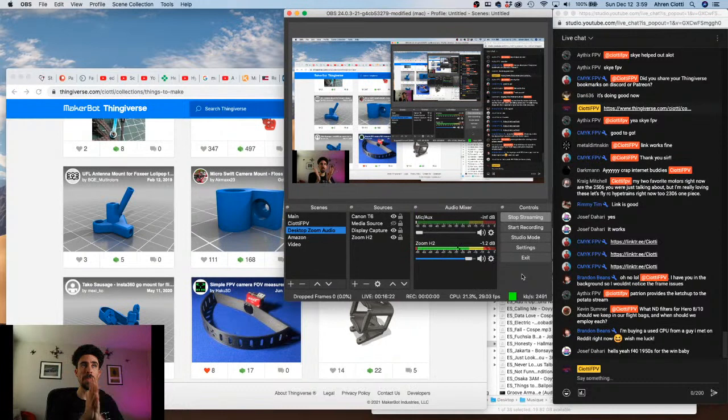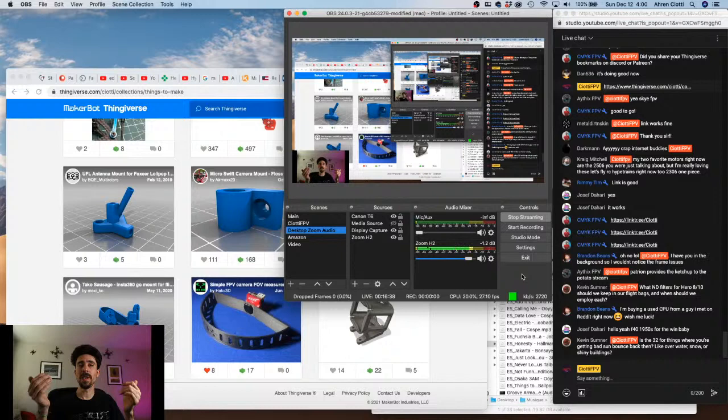But all of that is predicated upon you having locked or limited the ISO. If you have your ISO in the GoPro set to auto and you put an ND filter on, it's just going to crank the ISO all the way up and you're not going to get any benefit from the ND filter. And in fact, when the ISO gets cranked all the way up, you're going to get a ton of sensor noise. So it's actually going to hurt you. So if you're going to use an ND filter, make sure that you lock your ISO to a minimum of 100 and a maximum of 400. Some people say a maximum of 800, but I would rather it be a little bit too dark. So for me, in my opinion, 400 is the maximum ISO.